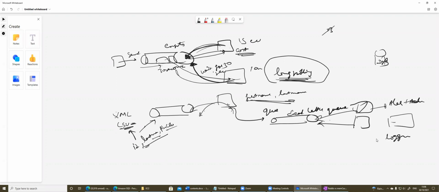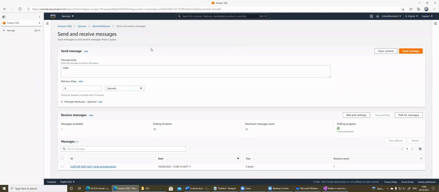And if it is not urgent, I don't really care, right? I can throttle it, right? So that's something to be aware of in the architecture terms. And that's what SQS is all about, right? Simple Queue Service, that's what it's called. It's showing you can play with it. You can send a message, poll for it, and the longer you poll for it, say 30 seconds, the more messages are going to be pulled back and processed.